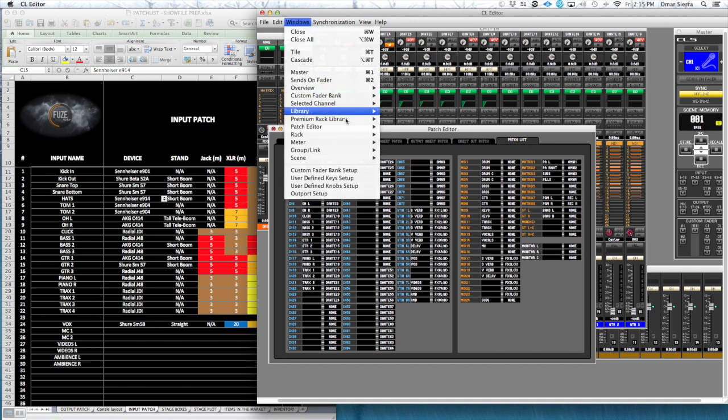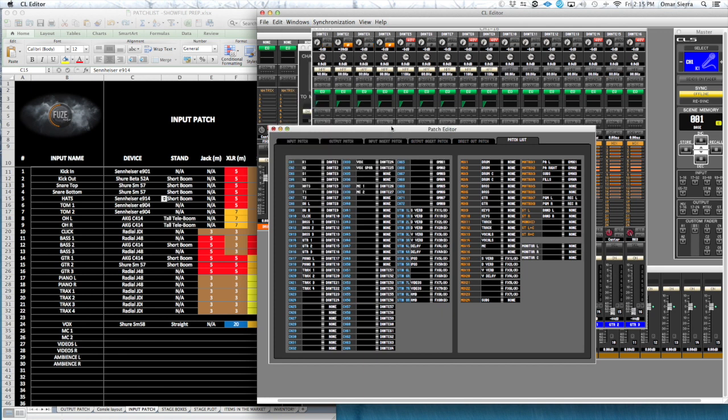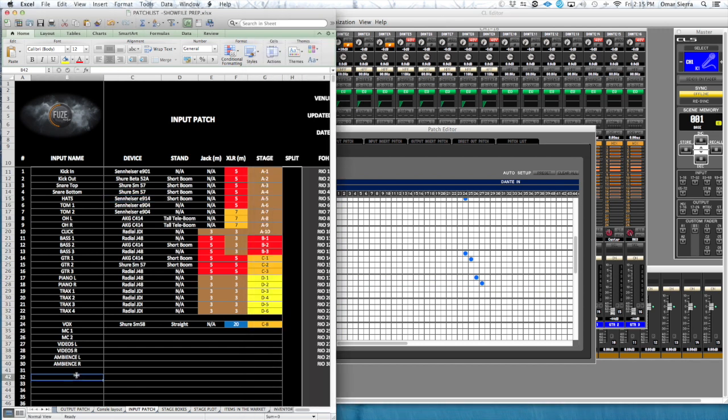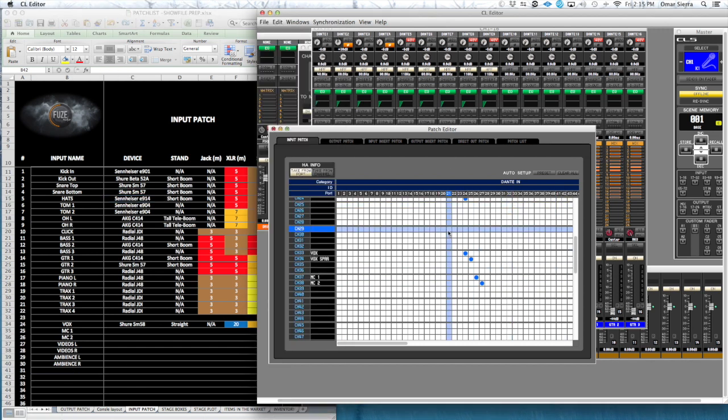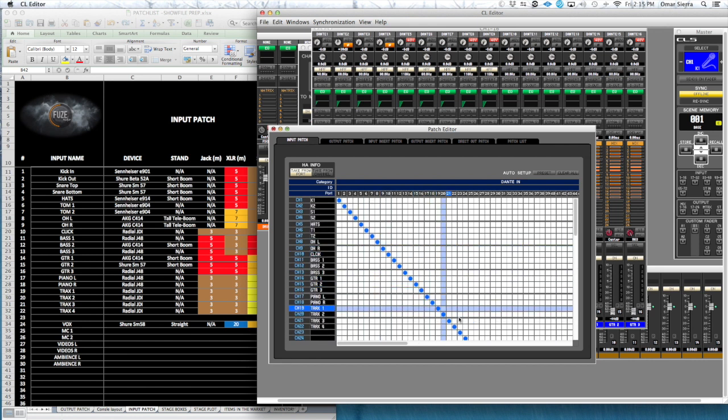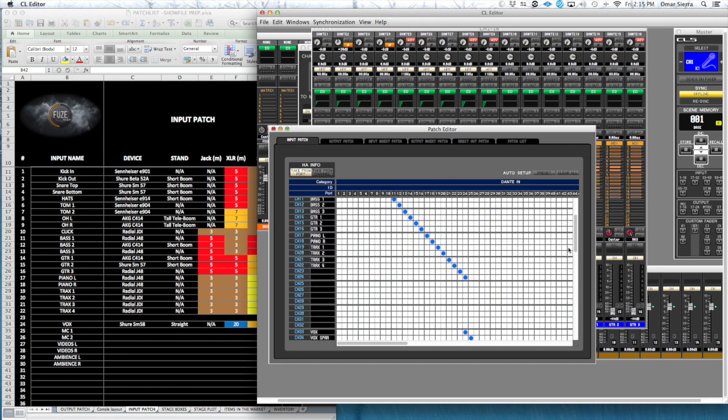So let's go to the patching section. Here, the input patch. Now, in this case, because we have so many blanks in here, I literally unpatch all the empty channels. I don't want to see any meters that aren't going to the PA.